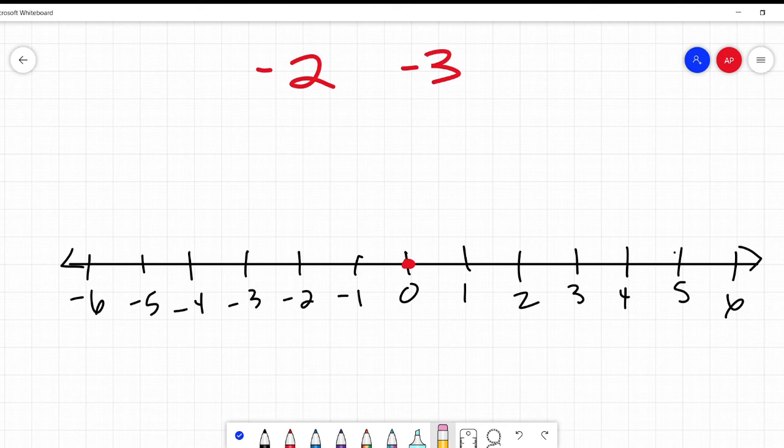Okay. Then what if it's negative 2 and positive 3? I'm starting here. My default is to go to the right, but negative 2 sends me going to the left. Positive 3 doesn't change it, so I just keep going to the left to negative 6. And then finally, if I have positive 2 and negative 3, I'm starting out. My default is to go to the right. Positive 2 doesn't change that, but negative 3 sends me going to the left. So I'm going to go to the left to negative 6.